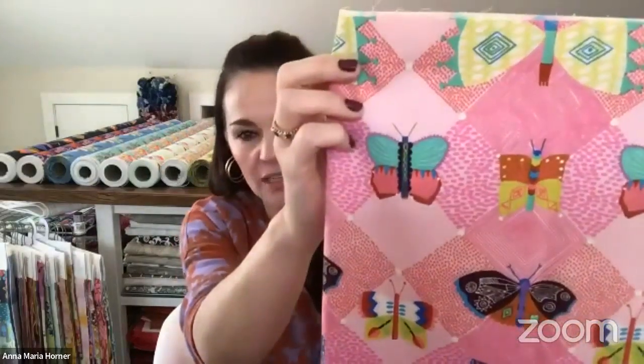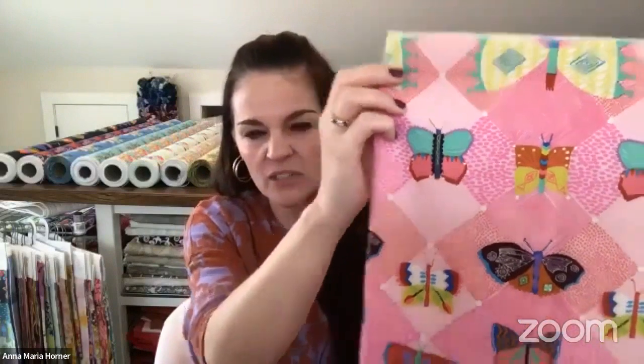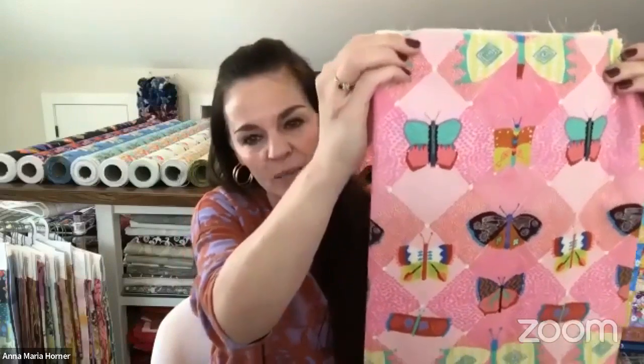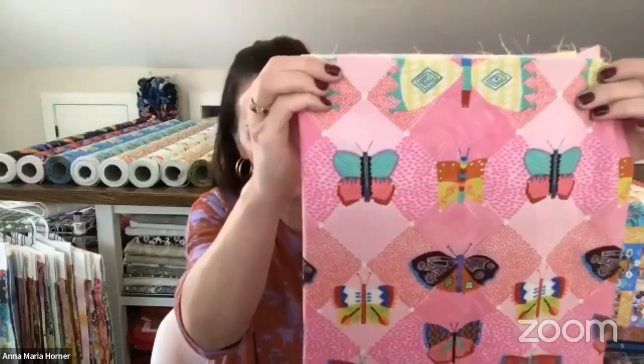But these butterflies, we see a lot of butterflies in fabric design, right? Right, there's a lot of butterflies out there. I thought hers were so unique and geometric and interesting and not too floaty and light and silly. They had some structure and some interesting lines. So I took what started as just a toss of packed-in butterflies and decided we're going to create some structure. I created this Harlequin pattern. It's almost like an argyle in a way, the way all the different textures come together. I created that structure just to give the collection a little bit of diversity.